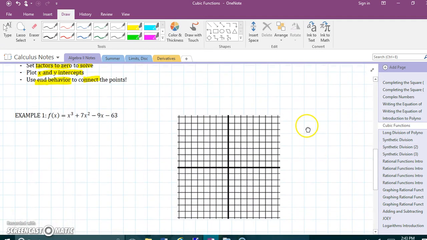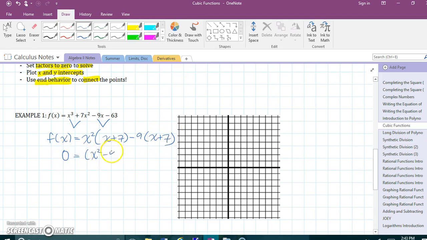All right, example 1. So this is why you had to know how to factor, because from now on, it's just going to be pretty much all factoring and dividing. So if I see 4 terms here, you automatically should be thinking grouping. Let's see if it works, because it won't always work. Let's take a negative 9 out, and then be x plus 7. Yep, it works, so I'm going to set it to 0, x squared minus 9, and the common factor just gets written once. And I can actually factor this even more.